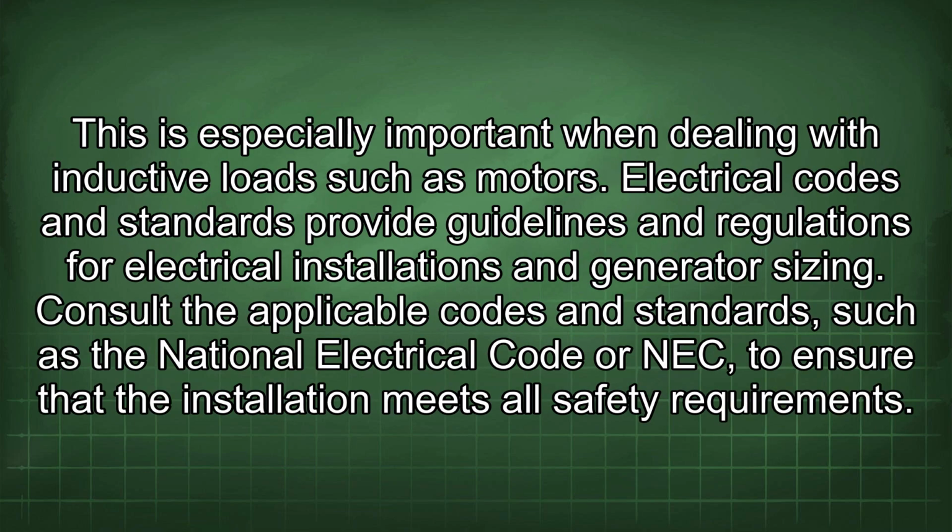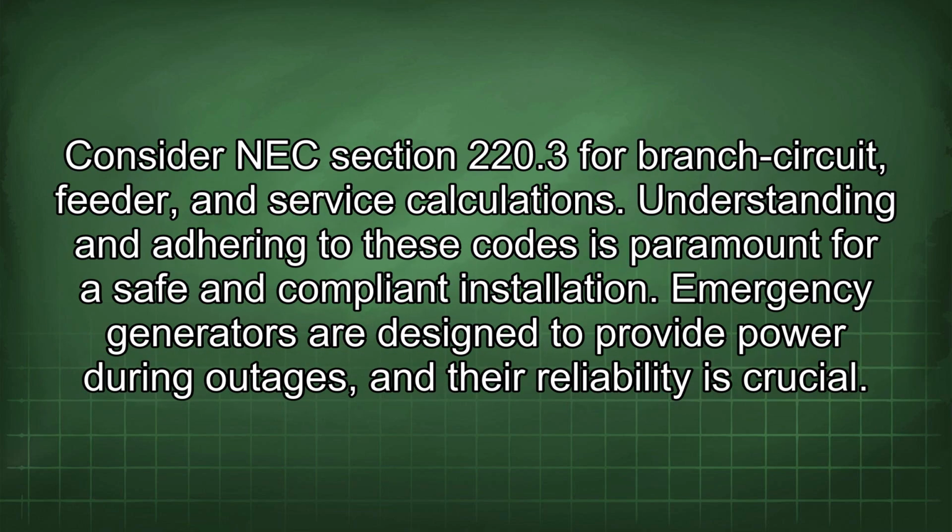This is especially important when dealing with inductive loads such as motors. Electrical codes and standards provide guidelines and regulations for electrical installations and generator sizing. Consult the applicable codes and standards such as the National Electrical Code, or NEC, to ensure that the installation meets all safety requirements. Consider NEC Section 220.3 for branch circuit, feeder, and service calculations. Understanding and adhering to these codes is paramount for a safe and compliant installation.